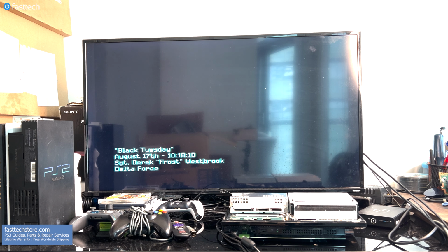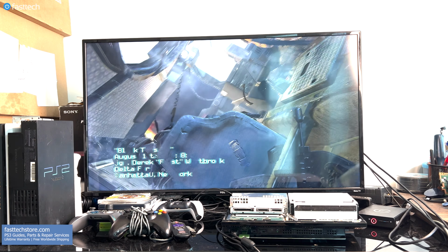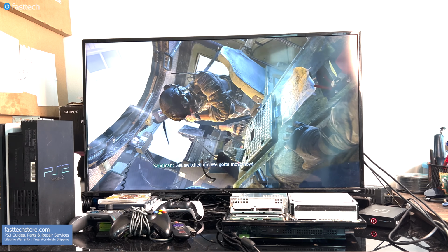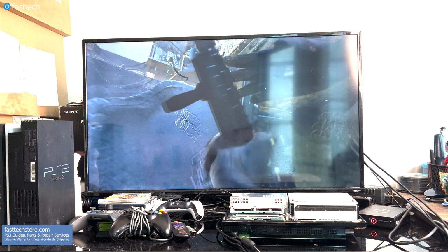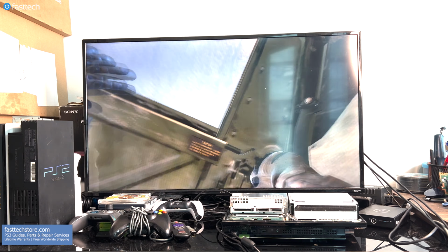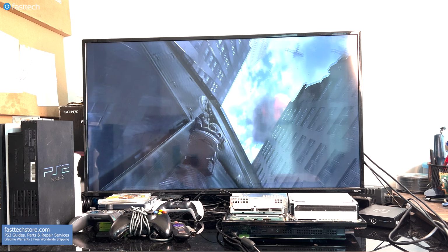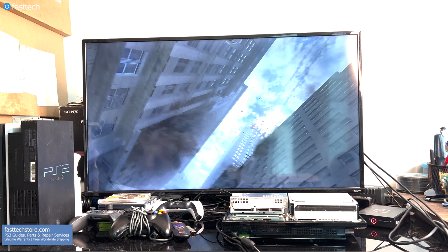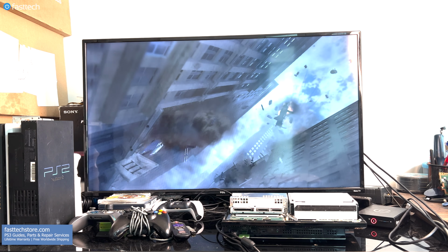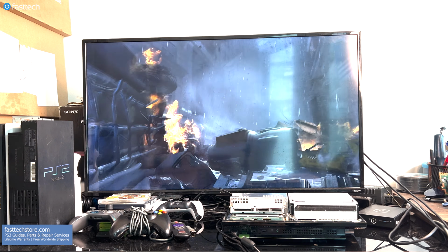My currently most played console is the PS3, and the games I play on it are Call of Duty Modern Warfare 2, Black Ops 1, 2, and 3, mostly playing the Zombies mode. There's still people who play, and I suggest you pick up these games and play them if you haven't already, because this is before the time where everything was about monetizing the game and squeezing every last dollar out of the customer through loot boxes and other in-game purchases.